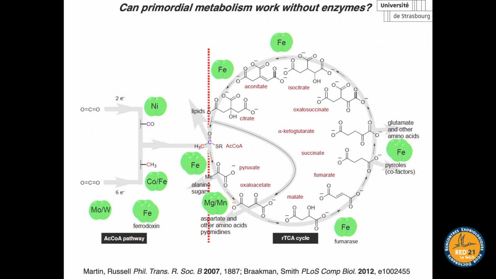Following this idea, it has been hypothesized that the 2 carbon fixation pathways I just showed you on the previous slide were once fused and they worked together as the stabilized network autocatalysis in the prebiotic world. So this is what it would have looked like. And we are chemists again, so we wondered, is it okay? Well, we know all these chemical structures. To chemists, these structures are not difficult. They're quite simple. So we wondered, is it possible that such a network would have worked without enzymes, just with mineral catalysts, or maybe without catalysts?